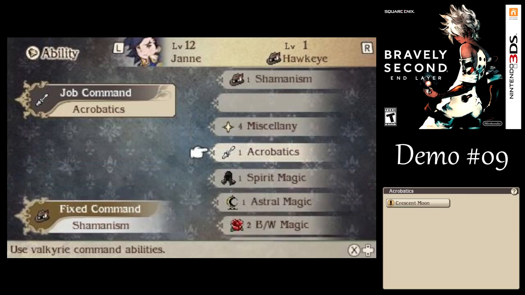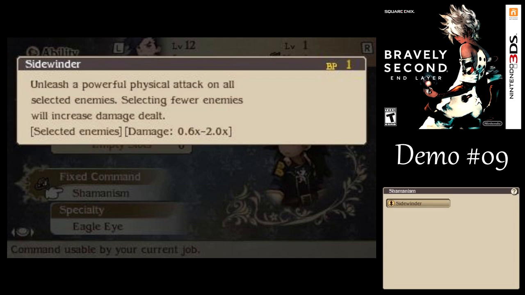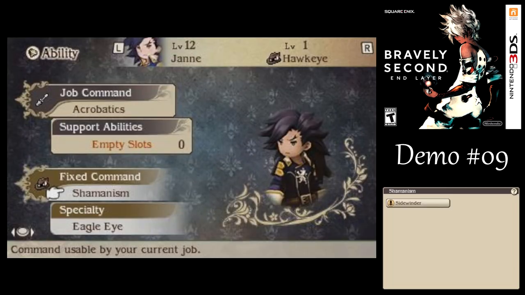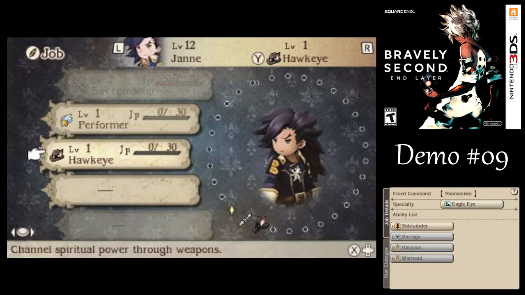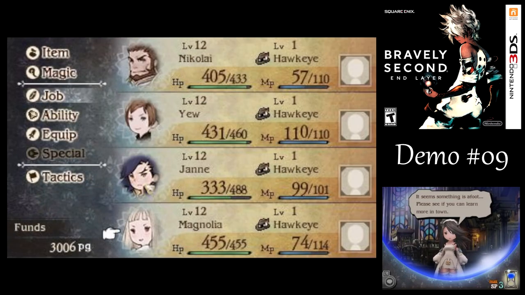See, Hawkeye, you really don't need Acrobatics at this point, because Hawkeye has Shamanism, that's their job command. You get Sidewinder, which is pretty good for hitting a lot of enemies, but you could target a specific number of enemies too, as opposed to all or just one with an attack there. So if there's only like one or two enemies, you're probably better off with Crescent Moon, but if there's like three or four, you probably want Sidewinder there. So I'm going to be using that. And another really nice thing about Hawkeye is that you have maximum proficiency in pistols or firearms there. So that's pretty nice. So this will be my final job class for Janne.